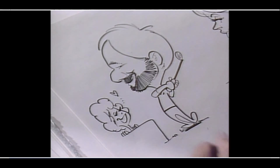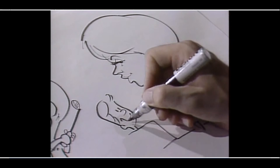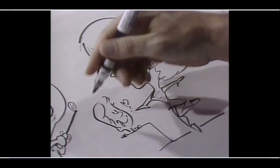Okay, for a guy, there's different ways of drawing a guy. Do whatever you like. Simplest is just having two dots for eyes. You can have the tongue hanging out if you'd like. And there you go. Just keep it very, very simple. You want to go fast with these so you don't spend too much time with it.